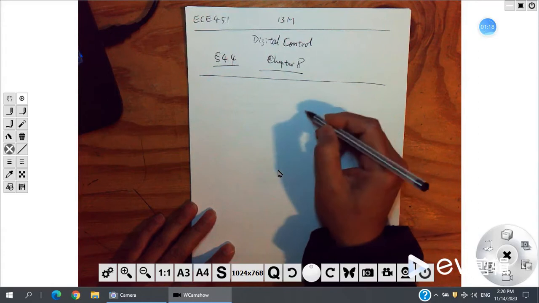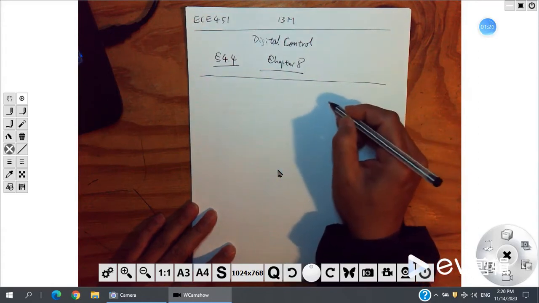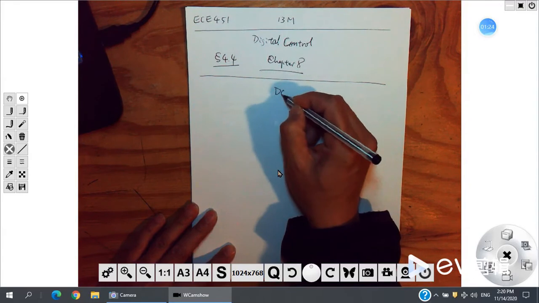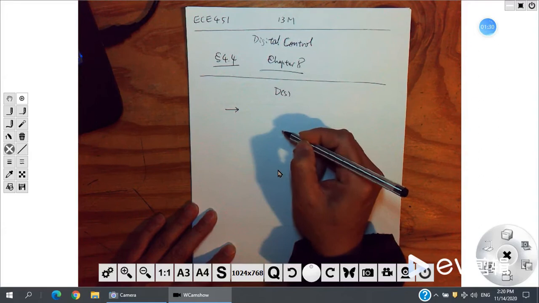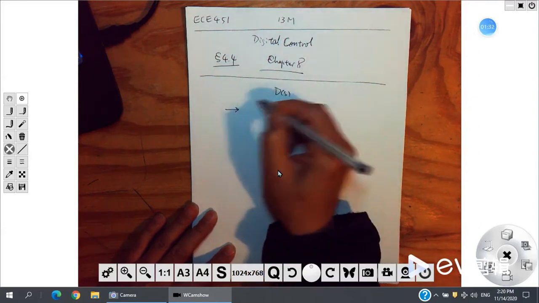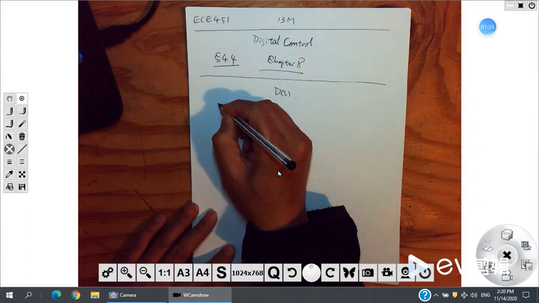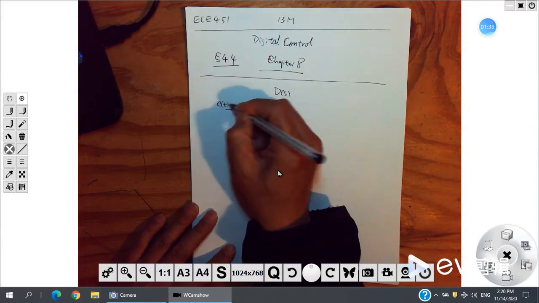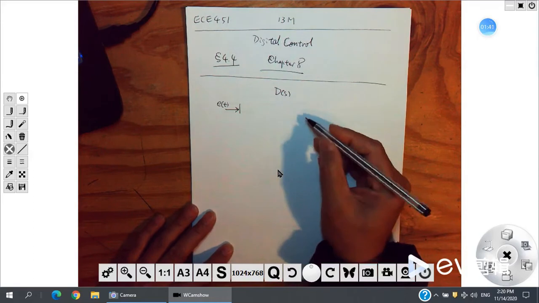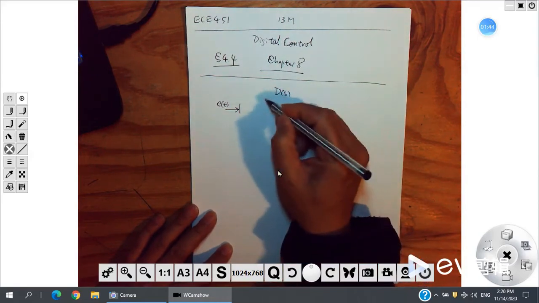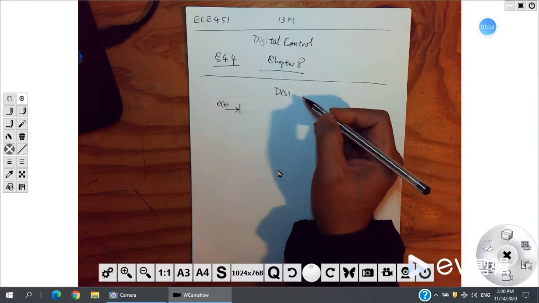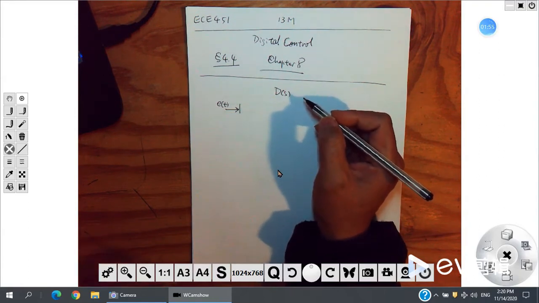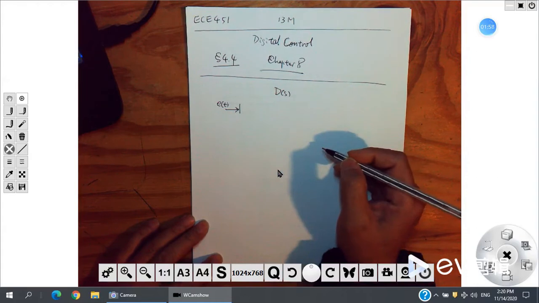Suppose you have a system, you have a plant, you have a controller. I say this is D of S, the controller. The controller, we realize it in a digital way. We have E of T going into this controller. Maybe not just a controller, any kind of system, we can try to realize it in a digital way. But in most cases, this will be a controller, not the plant. The plant itself will be running under the analog signal.